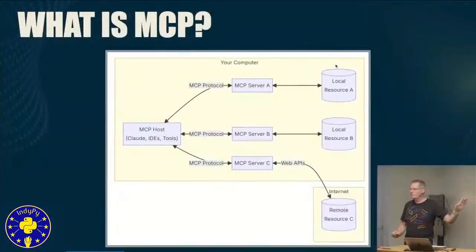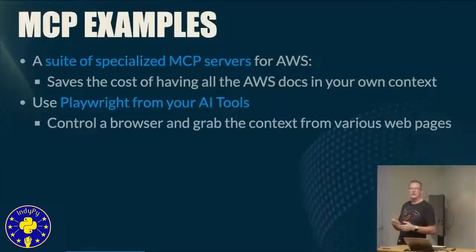So that's MCP in a literal nutshell. Just a way for you to get access to those kinds of tools. So that's actually, I kind of jumped ahead. That was the tool I wanted to show you, Playwright for your AI tools. There's tons of these out there. Tons and tons and tons of these out there already. The AWS documentation, for example. By the way, this whole presentation is up on GitHub in the 6 Feet Up org. If you just look for IndyPy, you'll find this presentation. All of these links are live and go to stuff.